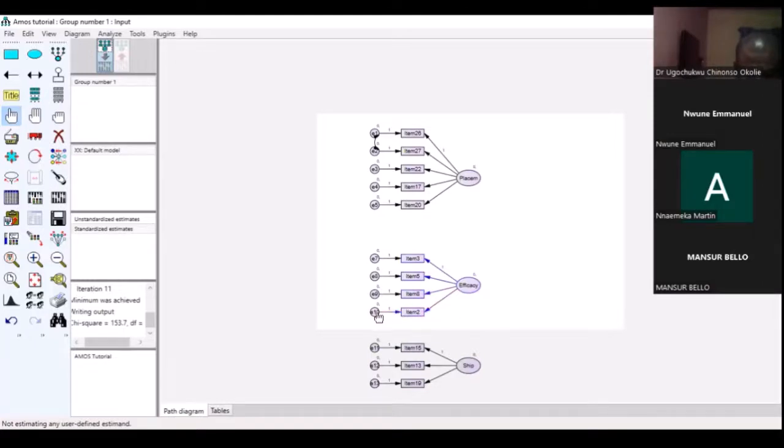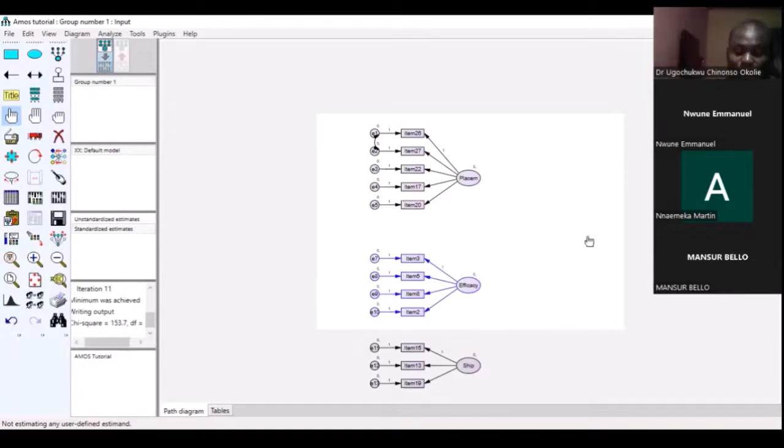So I want to show in my analysis how all of them are loading, all these things are loading at once. Okay, there are two ways to run your analysis. You can run your analysis using path analysis. You can also run analysis as it is now, you can actually try to test your hypothesis as it is. Or you might decide to now draw the path using these observed variables, just draw the observed variables and test.